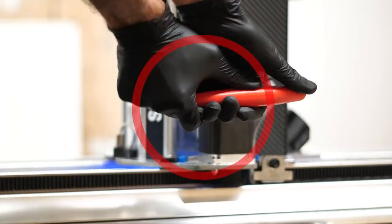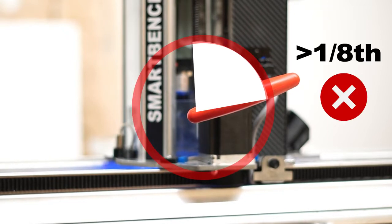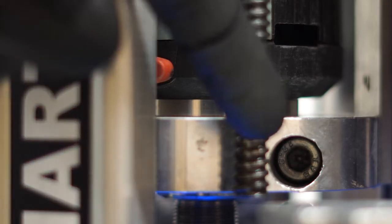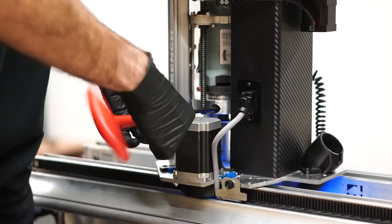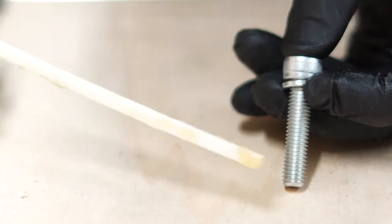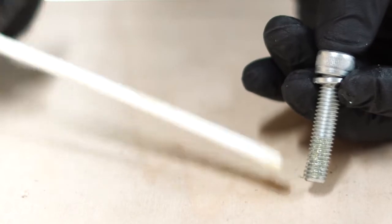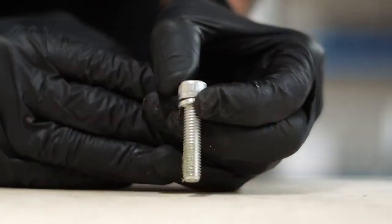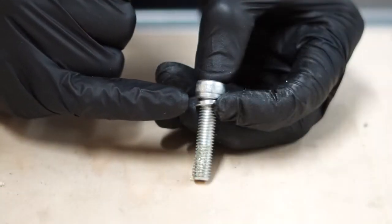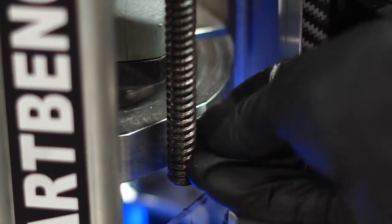Do not exceed this tightening, since it will crush the bearings in the spindle and reduce its life. If you have trouble achieving this torquing accuracy, you may want to check the cross bolt lubrication. To do this, remove the cross bolt using the supplied T-driver. If the threads are dry, apply a thin film of lithium-based grease, the same grade applied to the Z-axis lead screws. Only apply grease to the end half of the bolt. This ensures that the spring washer remains dry, allowing it to lock when tight. Ensure that the spring washer is in place under the bolt head and then reassemble.